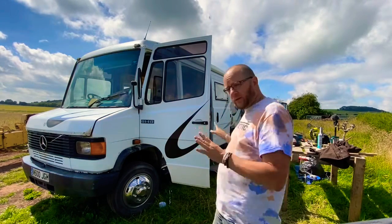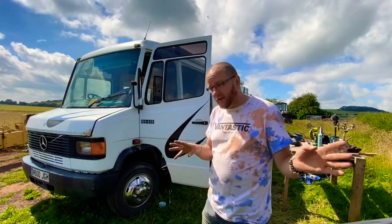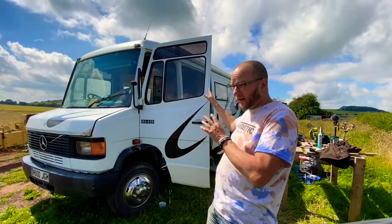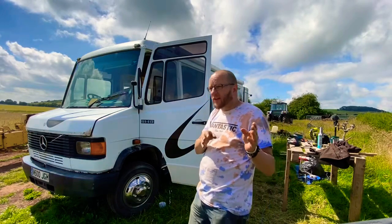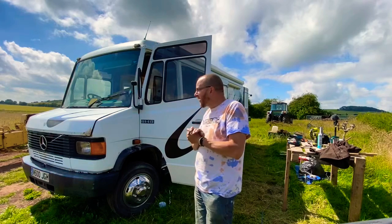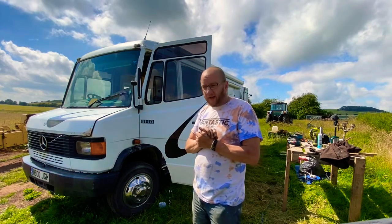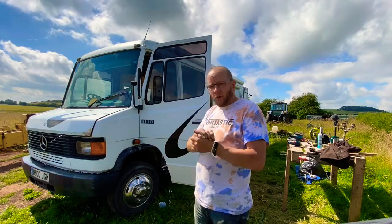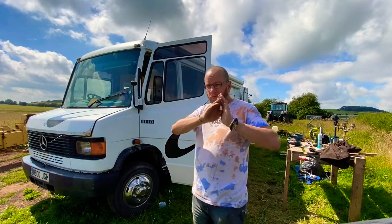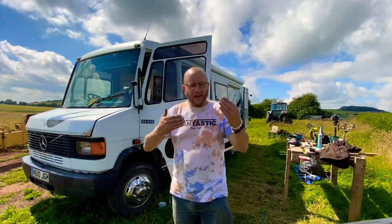The interior is coming along really nicely, and I will show you around inside her in a minute. It's looking really good, and I have Emily Lovell to thank for pushing me in this direction, because I really didn't want Morrigan to look like a Swedish sauna. I'm not knocking those guys out there who've cladded their vans out completely in wood, but I wanted to have a different feel to it.